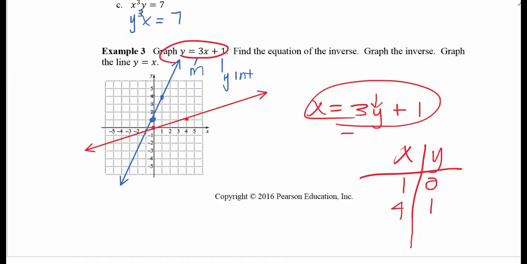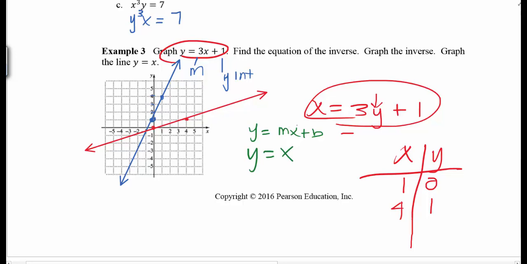So we've gotten every part except one done for this example. We've graphed our original. We then found the inverse of that, you can see our work there in red. And then we graphed the inverse, and we have one thing left to do, and I'm going to do it in green, and that would be to graph the line y equals x. If you think of the y equals form, y equals mx plus b, the b is your intercept, and the m is your slope.